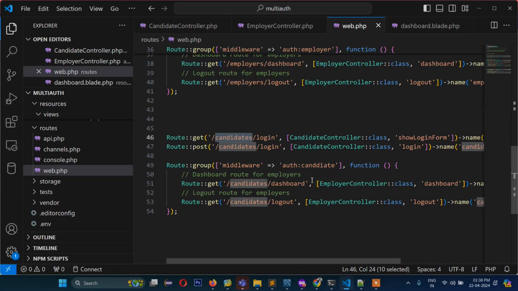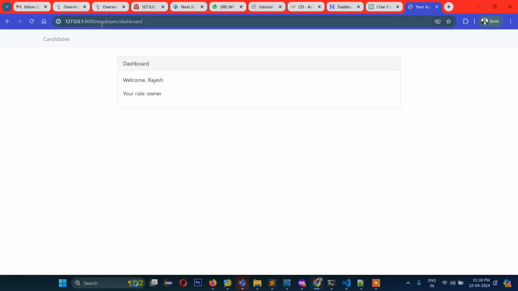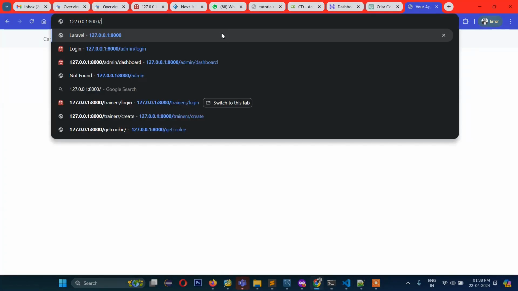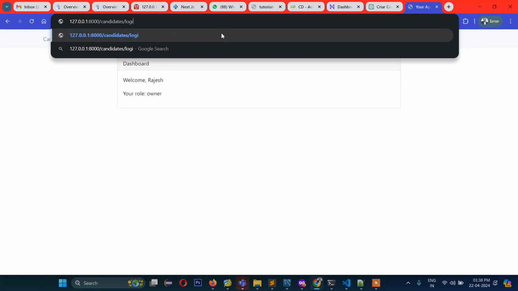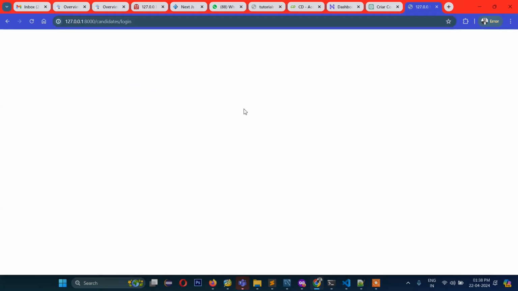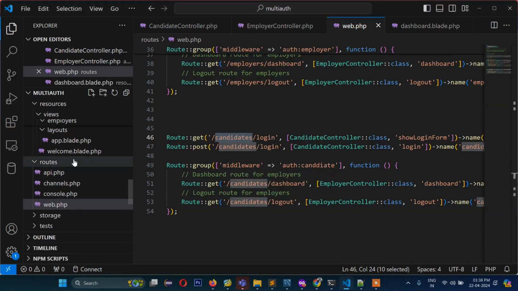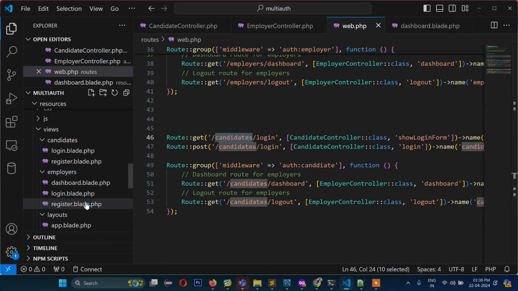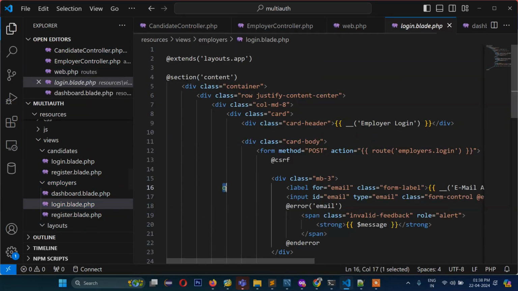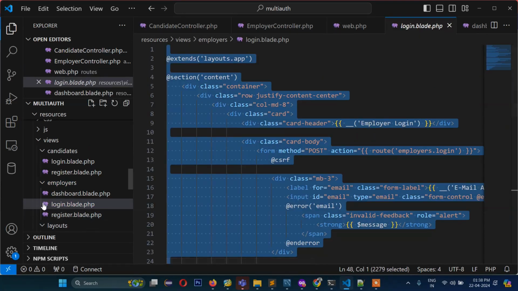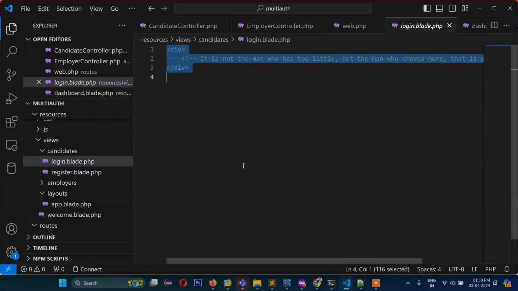Now let's go to candidates and login. Since we have not written anything inside this view file, why not just copy from the employers blade file, and this is candidates login, because everything is the same.